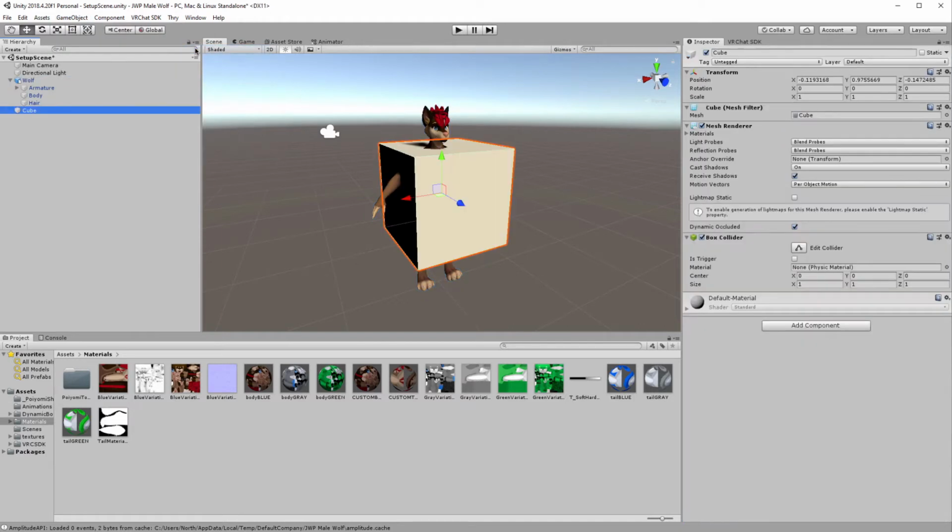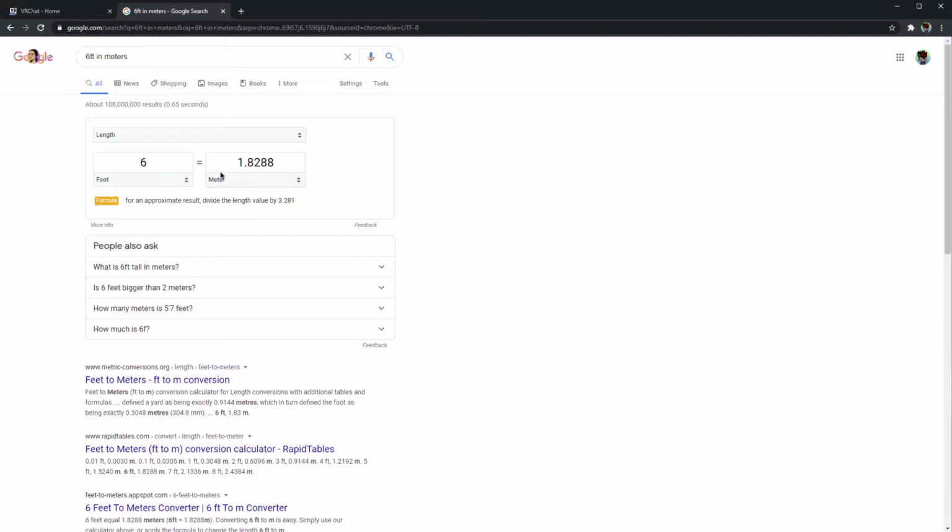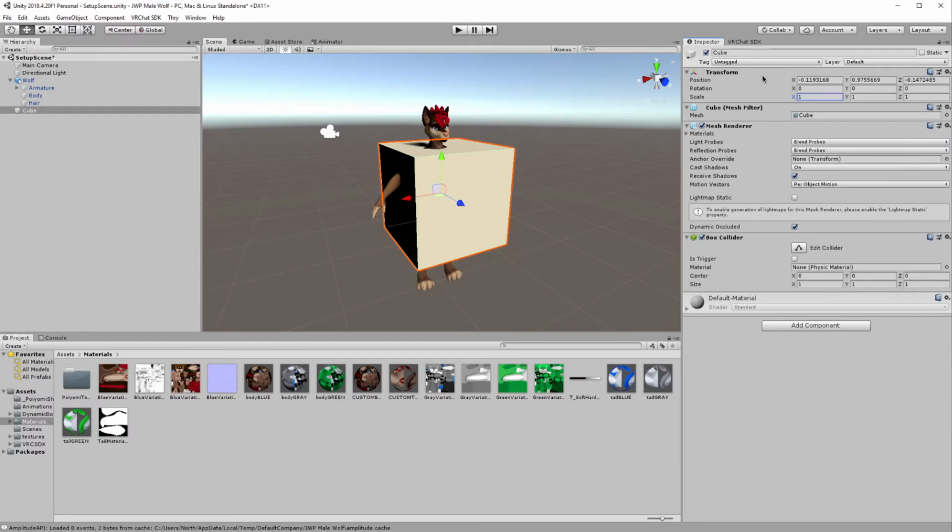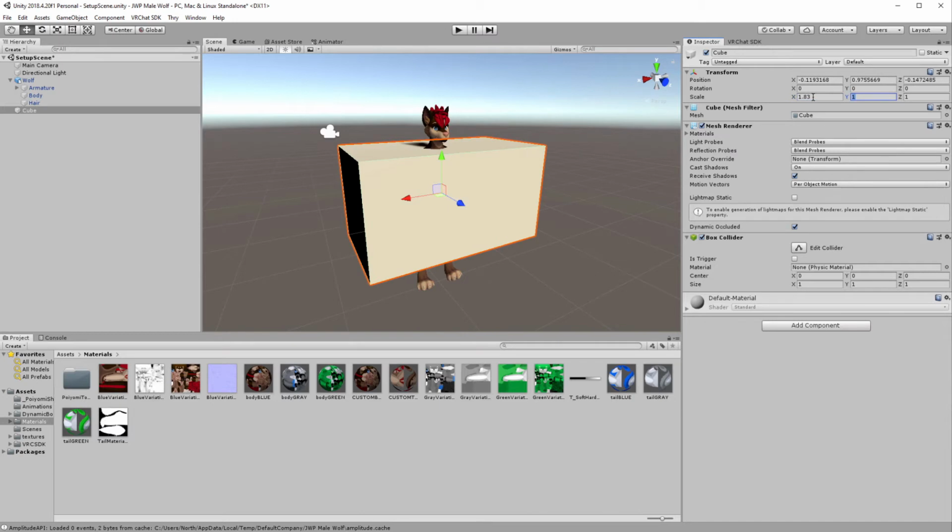a cube. And then I'm going to make the cube, I think apparently it's not exactly one-to-one, but 1 unit here is 1 meter, and I think it's approximately 1 meter in real life. So if you look up how much 6 feet is in meters, I believe it's around 1.8-ish. And yes, it looks like, in fact, 6 feet is about 1.8288 or 1.83. So we'll go back into Unity, and we'll make this cube 1.83 all around for now.